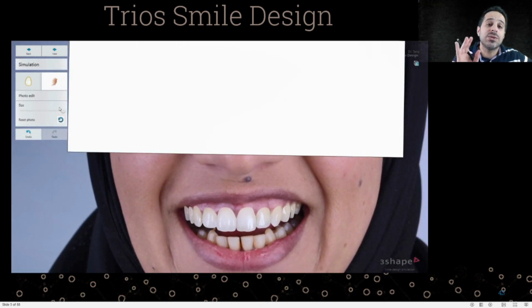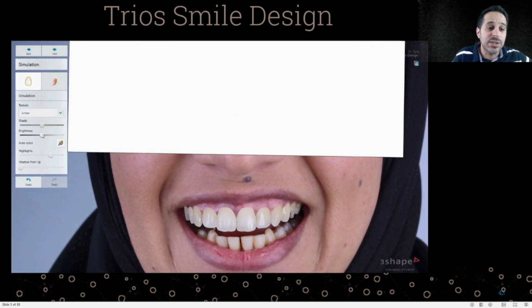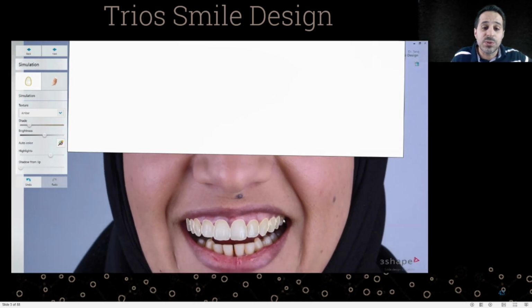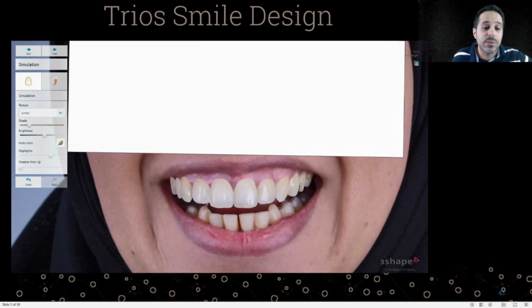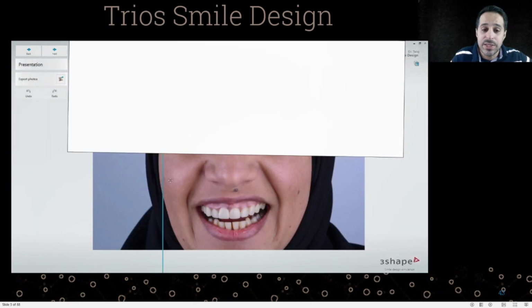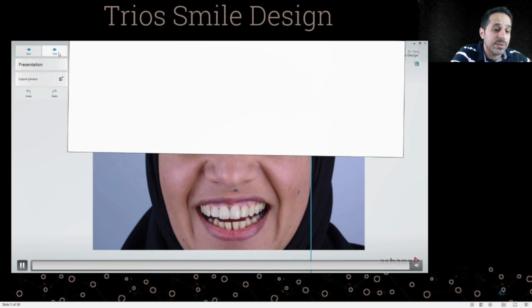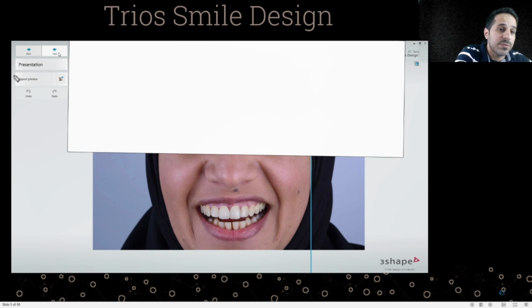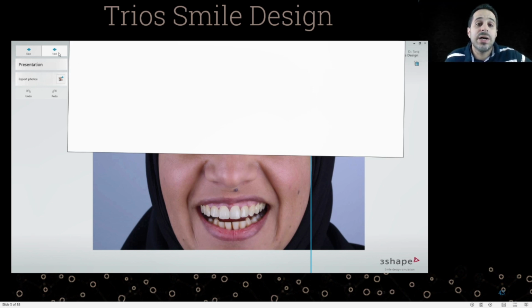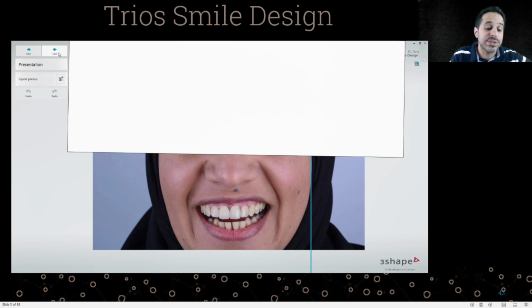In the end, this is a 2D photo, not 3D. So it's just to give your patient an idea of how her final outcome might look. And also you can share with your patient her photos before and after, so she can use them at home and check the design, and if she has any other input she can just contact you and send you a message.